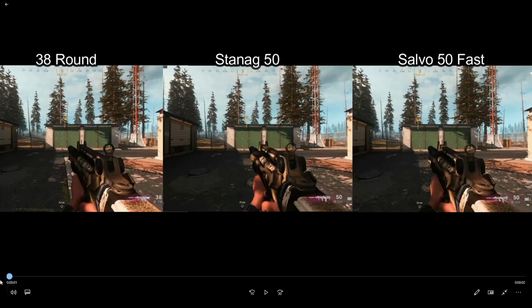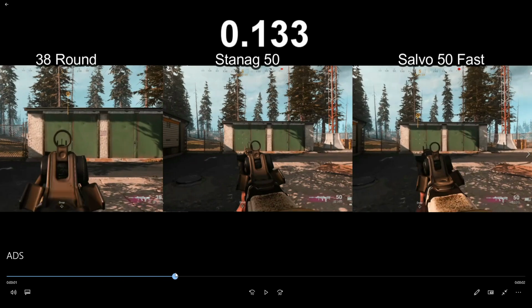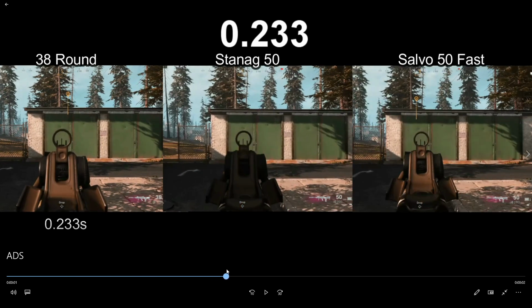So for the ADS, here's the side-by-side. I got the 38 round, the Stenag 50, and the Salvo 50 round fast. And if I slowly draw it across here, you can see that the smaller magazines definitely ADS faster, and the 38 round came in at 233 milliseconds, which is really competitive to an SMG, which are all like high 190s, really low 200s. So this is an AR coming in at 233, that's a pretty quick ADS.